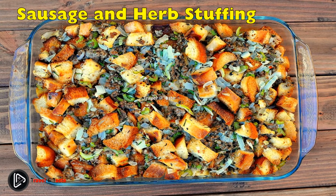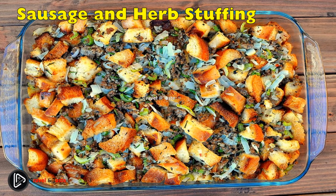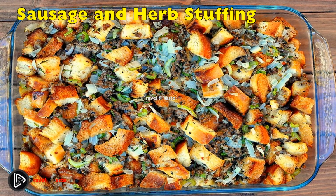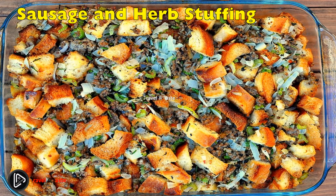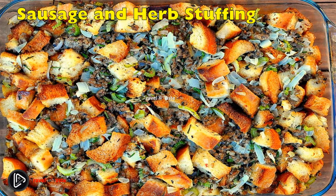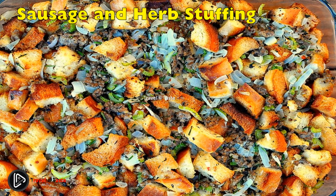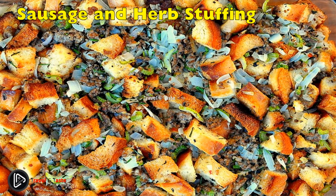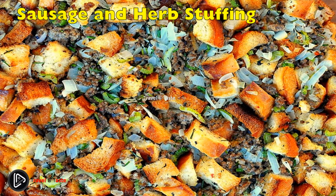Sausage and herb stuffing. If you've grown a bit tired of your typical cornbread or turkey stuffing, try something new this year with this recipe for sausage and herb stuffing instead. It still has all the yummy herbs that make stuffing so good: sage, rosemary, garlic, etc., and the same veggies, but there are thick, succulent pieces of Italian sausage, as well. Whether you want to use it as actual stuffing or prefer to eat it as a side dish by itself, you won't be disappointed in its great taste and unbelievable heartiness.